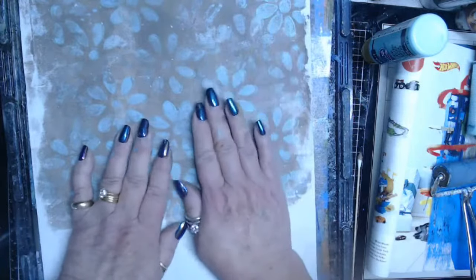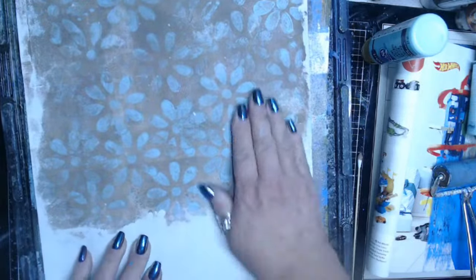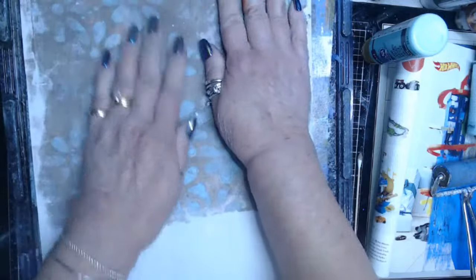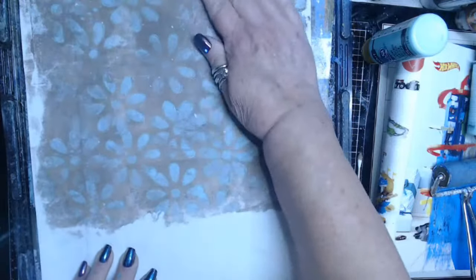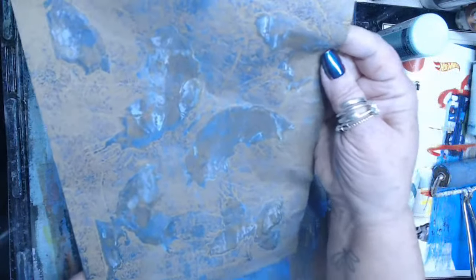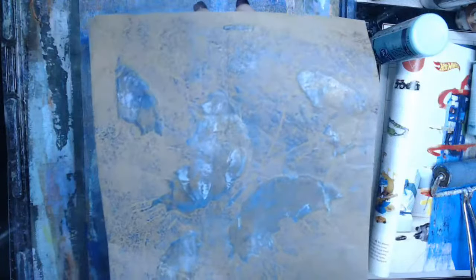You like it? Thanks, Ange. Me too. I looked through some of my stencils. I have the bigger ones, like in one of those 12 by 12 scrapbook storage bins. Don't have too much in the way of big. Oh, that's cool. And then my paper kind of wrinkled. So see, these are just backgrounds. It was a typo, Dell. I think Ange meant ATC, artist trading card, is what I'm thinking.